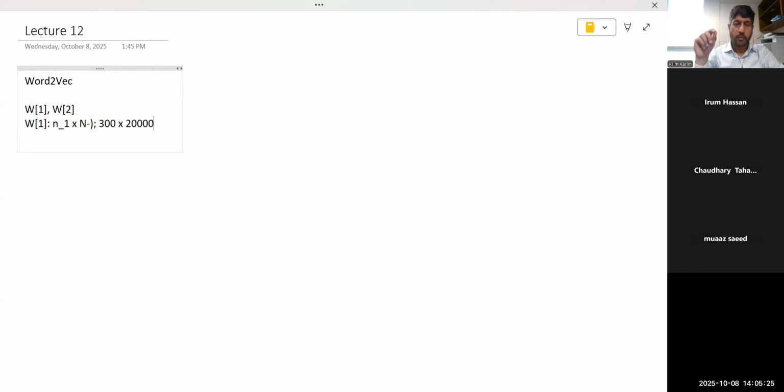In other words, there will be very few zeros there because this is learned through a neural network, which has compressed the input space from 20,000 to 300 using the continuous sigmoid-like activation function. It could be a hyperbolic tangent or a rectified linear unit. All right. Of course, you can get embeddings from W2 as well. If you want to use both of them, then you can take the average of the two and use it in your analysis.